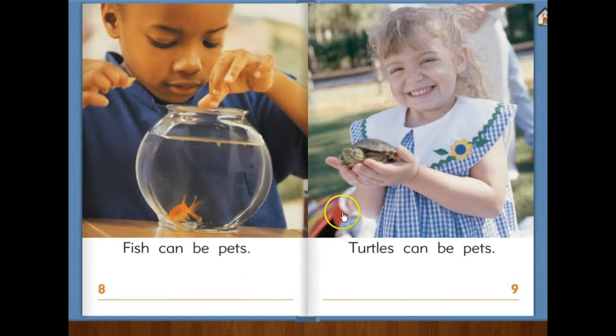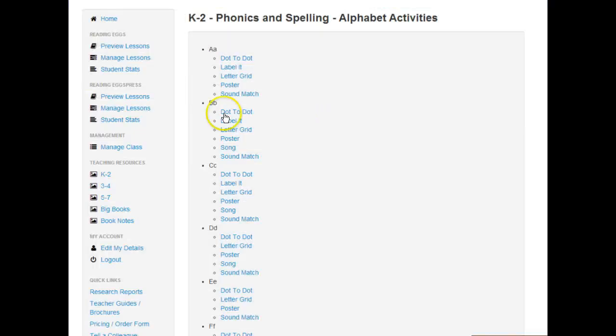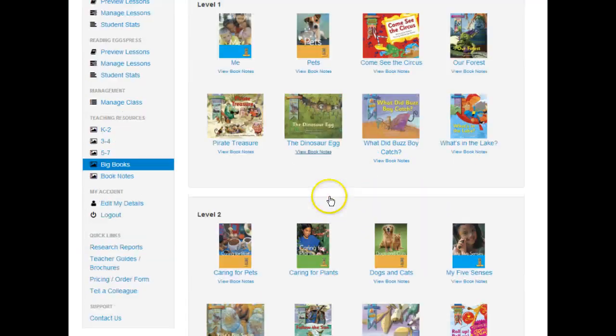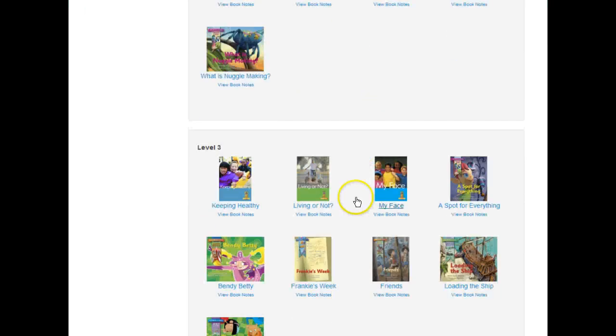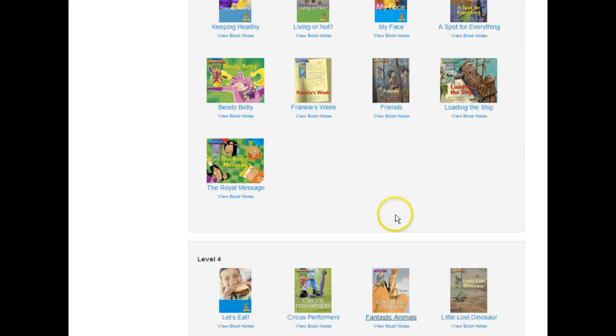The program has a whole lot of books in there to choose from and on different levels. So this can appeal to your lowest kids to your highest kids.